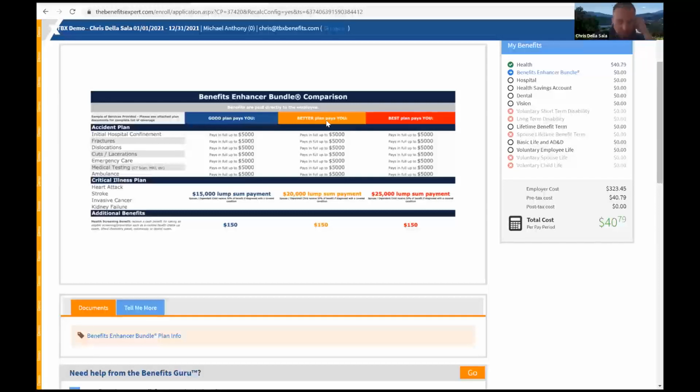I think the implementation piece is fairly simple. As Mike mentioned, it's about 45 days. It might be a little bit longer with a PEO because we're talking about more plan options and a little bit more build time. And you mentioned Prism up front. How are you integrating with Prism, or are you? We are integrated with Prism.